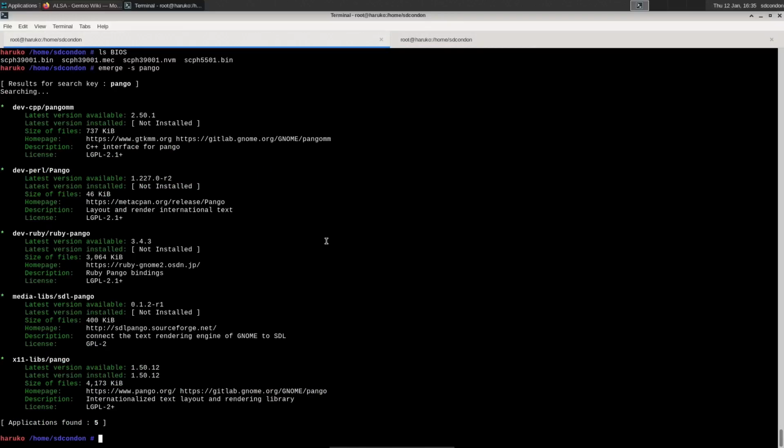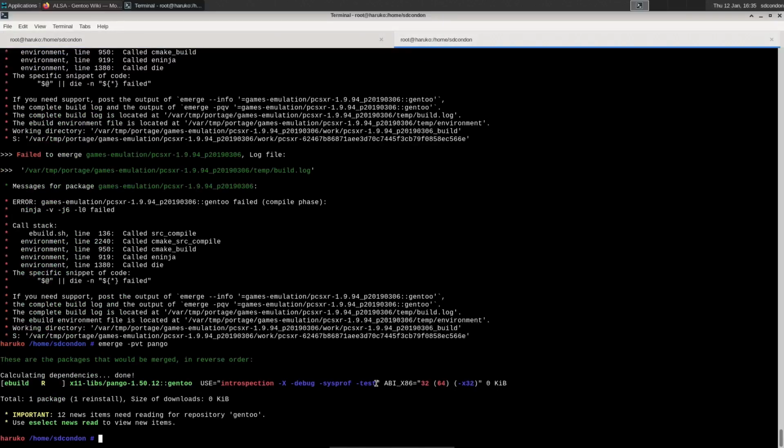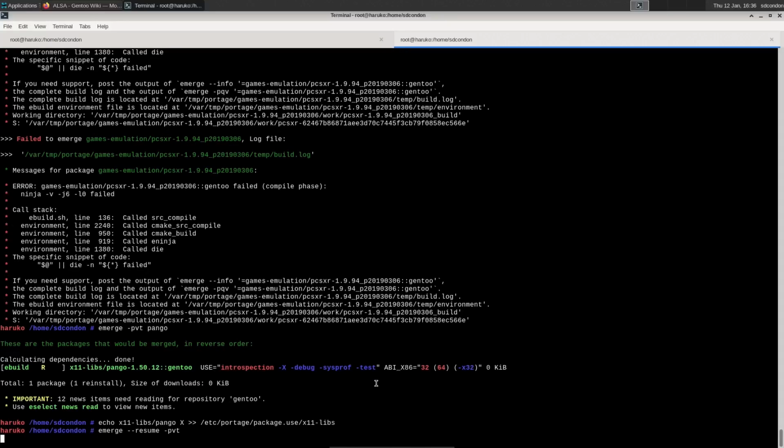Indeed, I am not seeing anything else which might require. Okay. Echo x11-libs/pango, capital X, push that to /etc/portage/package.use/x11-libs.